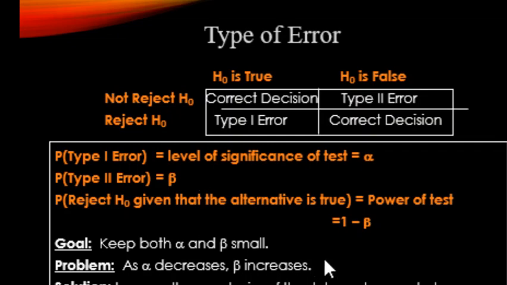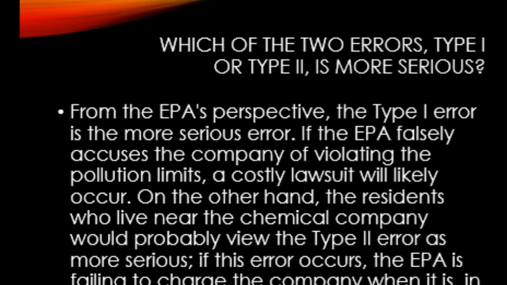Our goal is to reduce both type 1 and type 2 errors, but what happens is if you try to improve one, the other one becomes worse. So how we will deal with this is we will deal with type 1 error, and then for type 2 error, if we have a larger sample, then it takes care of that. So we will deal with type 1 error because it's considered the more serious kind of error.